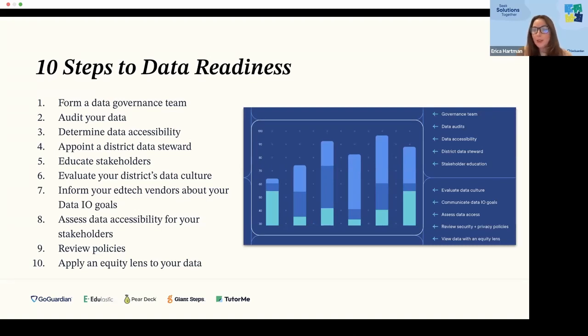And be able to make sure that they showcase their product to help meet those goals. I will go back and say one of the best things we ever did was, before we renewed contracts one year, we made all of our vendors come on site in person, and we showed them what we wanted our student dashboard to look like. So we had this vision for this whole learner dashboard, and these are all the points of data that we wanted. And we had all these points of data with different vendors, but we wanted to get them on one screen. And just bringing them to the table and showing them, like, this is what we really want.